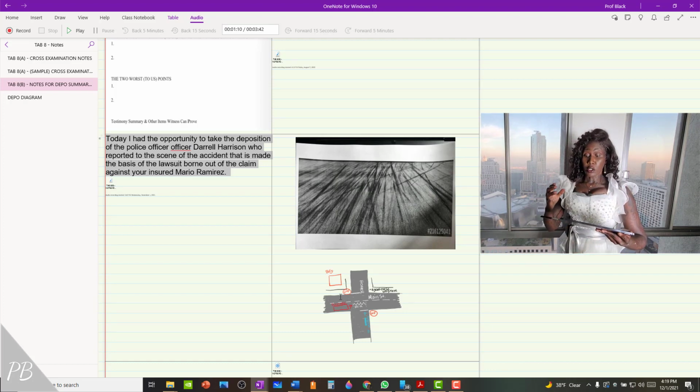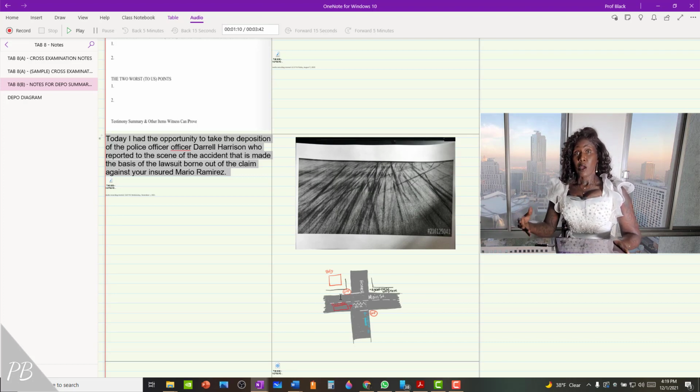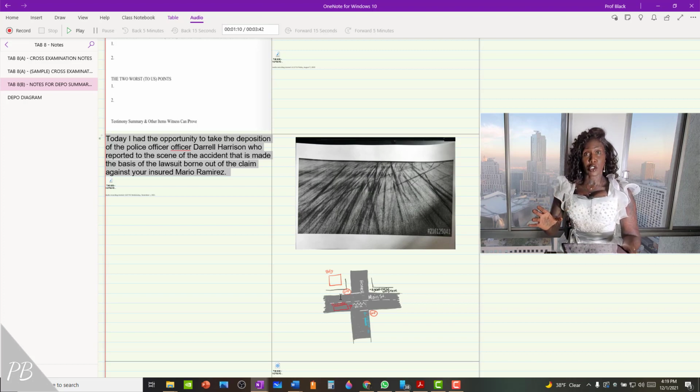And so as you can also see here, I may have any type of exhibits or photographs that I don't already have as evidence in my file. It may be a photograph that the police officer brought with him along to the deposition. I can include that also in my notes until I receive a copy of that exhibit along with the deposition transcript. So when I get ready to send my note off to the claims adjuster, I'll have here a copy of that particular photograph.